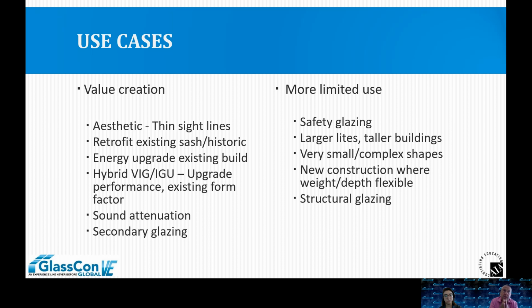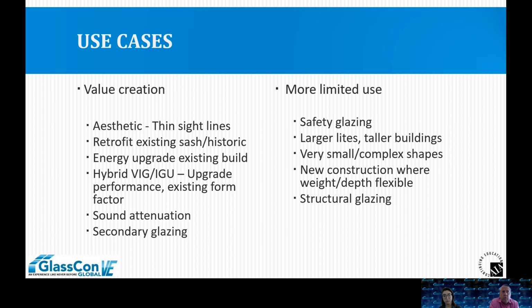And then in some of those cases where you're trying to get energy efficiency, whether it's in retrofitting existing buildings or you have these stretch codes that you're trying to get, either retrofitting with that monolithic VIG or using this hybrid VIG IGU so that you're not changing your form factor. All you're doing is upgrading your glazing. Those to me there's really, really nice benefits there.